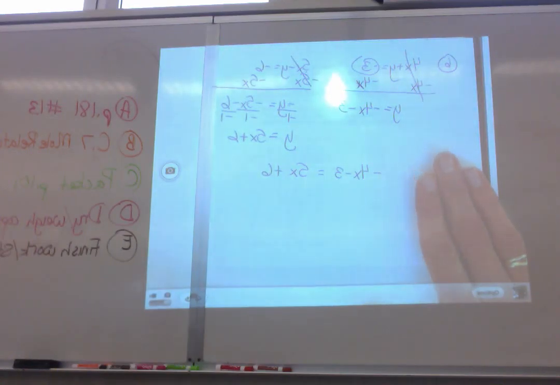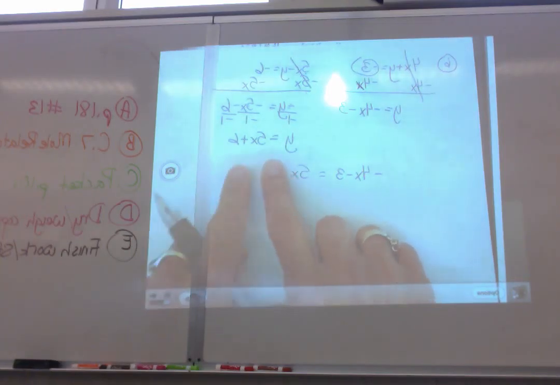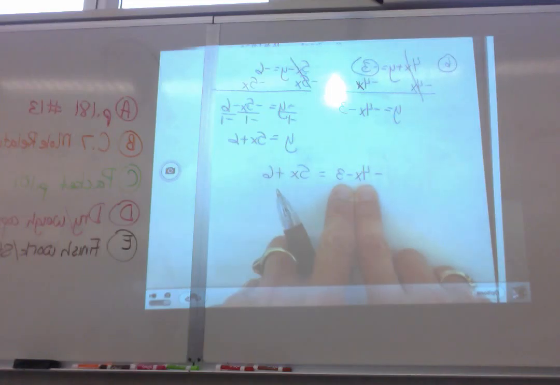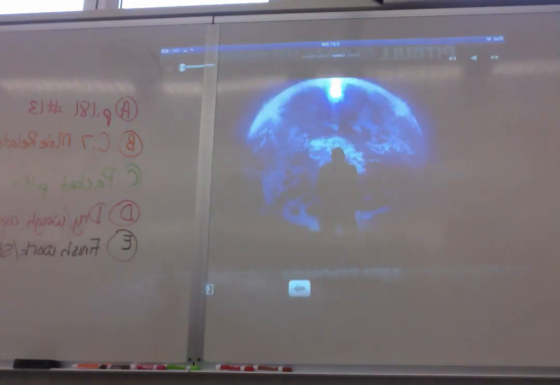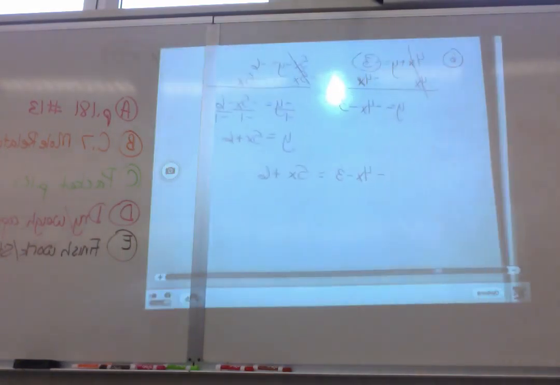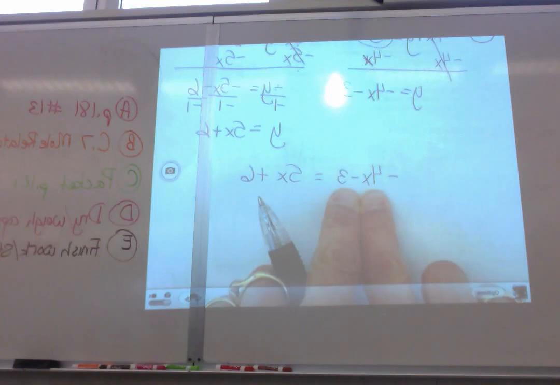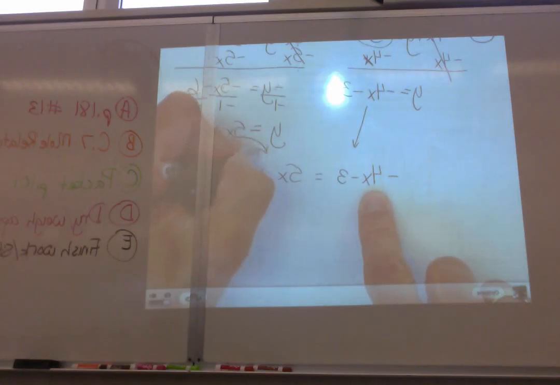Okay, Sam, where did he get this 5x plus 6? From the y equals 5x plus 6. Awesome, there we go. And Christopher, where did you get this minus 4x minus 3? Mr. Bernal, where did that come from? The y equals up here. So this one came down on this side. This one came down on this side.